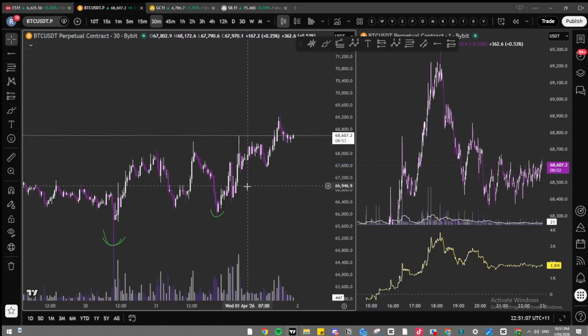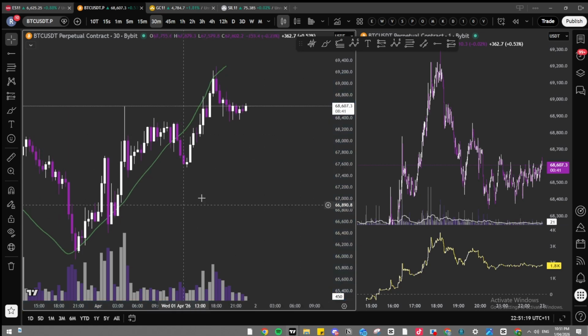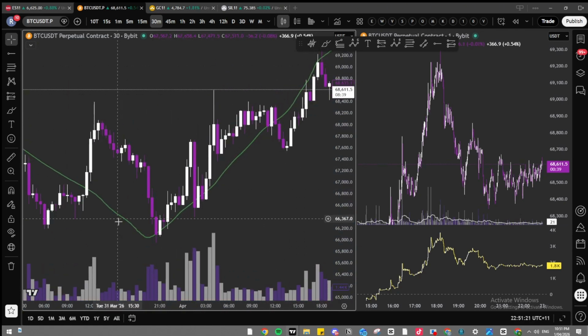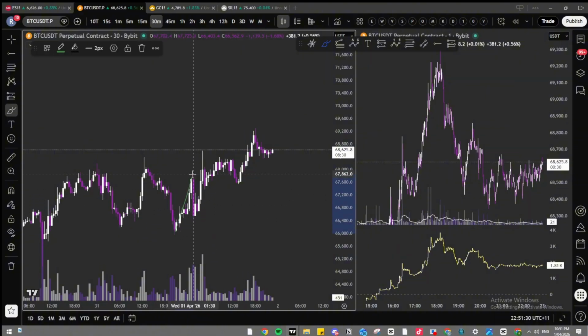So now, another thing I want to mention before we get into the details is market structure. There's external market structure, which is obviously the higher time frame, but then also there's internal market structure. As we can see on this leg up over here, that started on the 31st of March, we can see that we actually started making higher lows on the lower time frame as well. High, low, higher high, higher low, higher high. No, sorry, there's not a higher high yet. Higher low, and now over here we make a higher high, right?